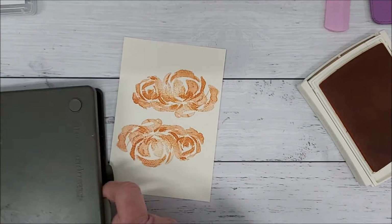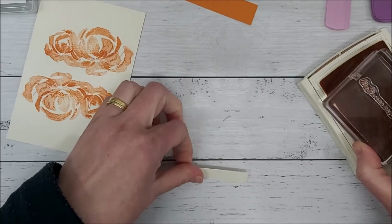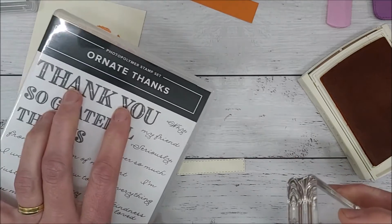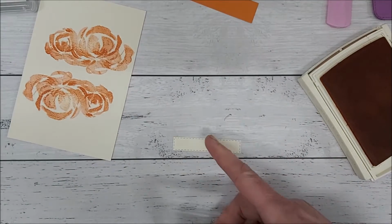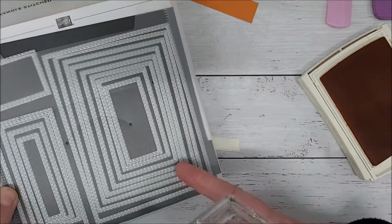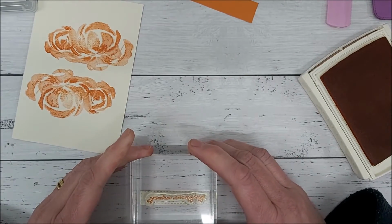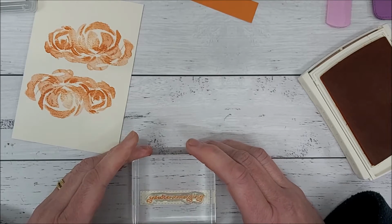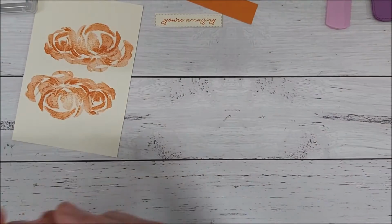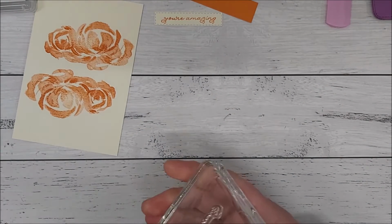and then just give that a clean and a dry, and then using also the pumpkin pie while I've got it out, I'm using the stamp set, it is from the Ornate Thanks, and this little image die cut is actually from this set, which is the rectangle stitched framelets. So ink up this one and just turn it around so make sure it's up the right way, and we're going to stamp that. Okay, and then clean that. All right, so I'll give this a clean.